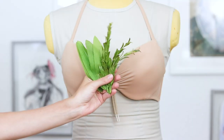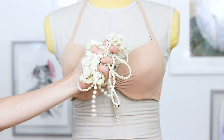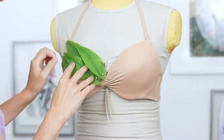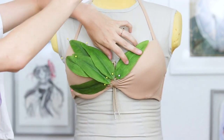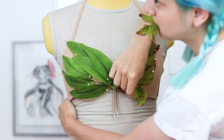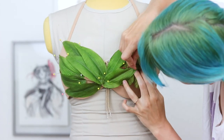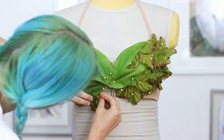Once you know what you're going for, you'll need to gather whatever kinds of greenery, fabrics, or accessories you want to add. It's okay to collect more materials than you're sure you'll use — part of the design process means playing around with what you have and making adjustments. I used some artificial leaves and vines, hemp fishing net, and pearls. Start by just pinning materials onto your bra and seeing how they look. If you don't have a dress form, you can lay it out flat or wrap it around a pillow to better see how it'll sit on a real body. It's okay to rearrange things if you aren't happy with how they look. Give yourself a lot of time for this step, because part of it is just letting the materials tell you how they want to sit on the bra.